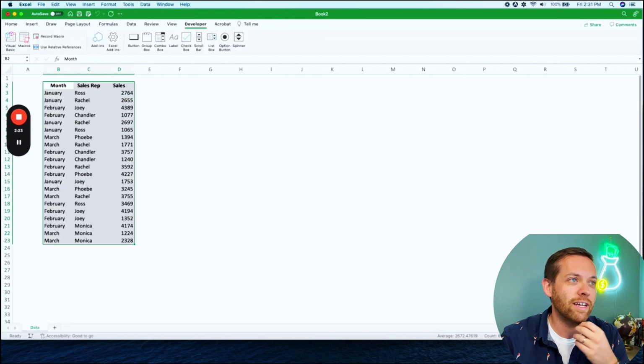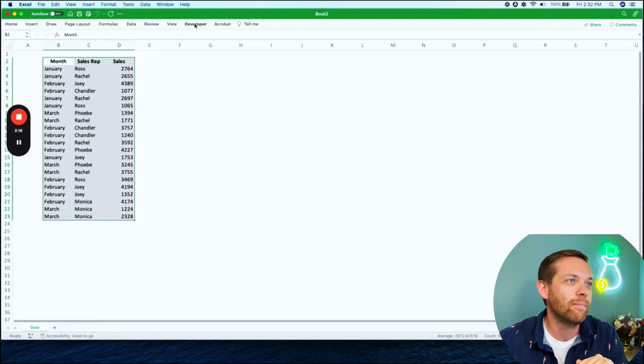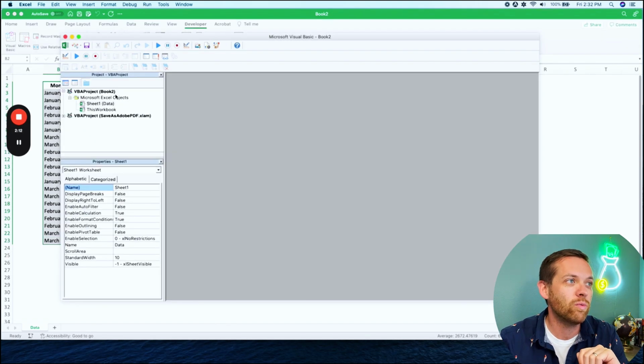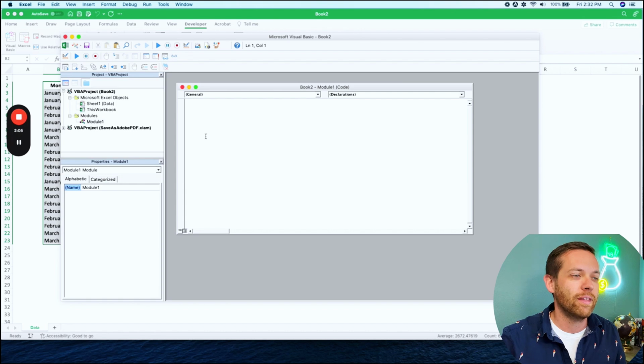We're going to go back to our Excel, and here you're going to want to open up Visual Basic, which is on the Developer tab. So we'll go to the Developer tab on the ribbon. We'll go to Visual Basic. Once we're in here, we're going to want to create a new module. A module is just what holds the content of a macro. We're going to paste this in.